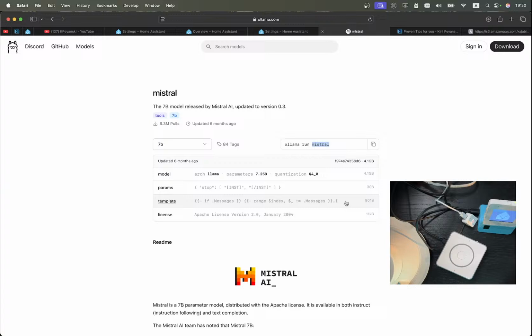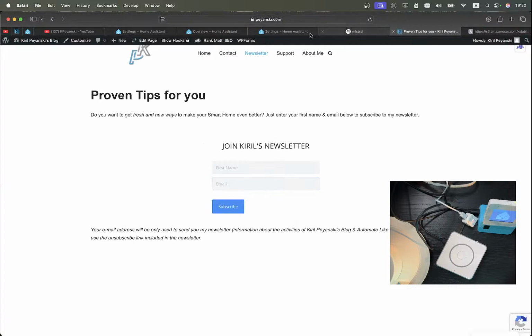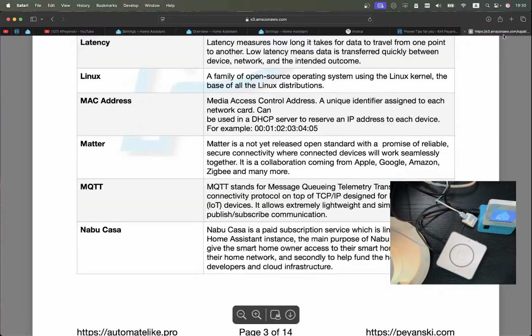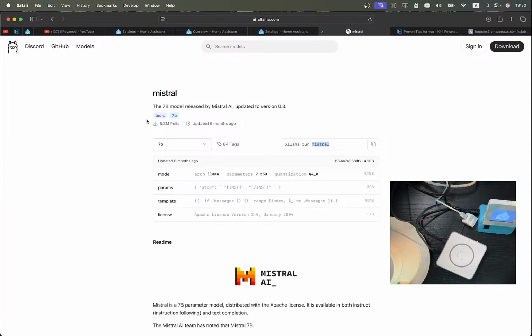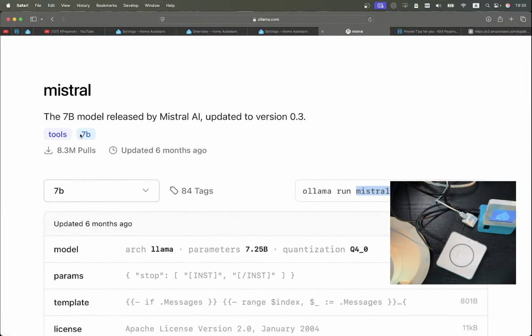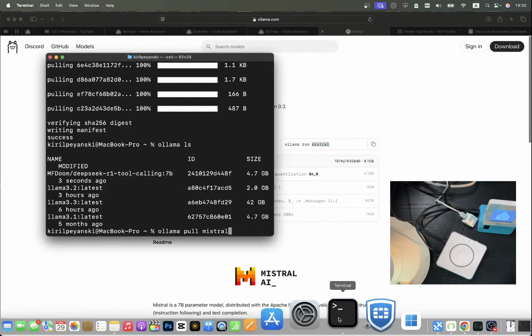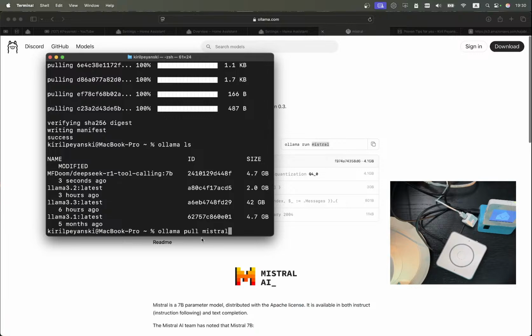So if you download models from here, everything will be fine. Otherwise, you have to manually check that tools is available for the model you want to download, and if it is, you can use the method Ollama pull Mistral.